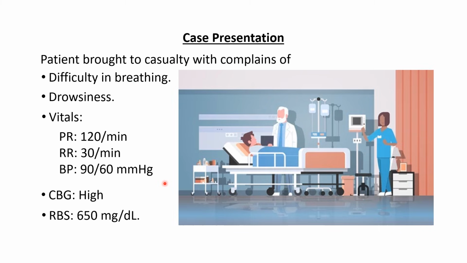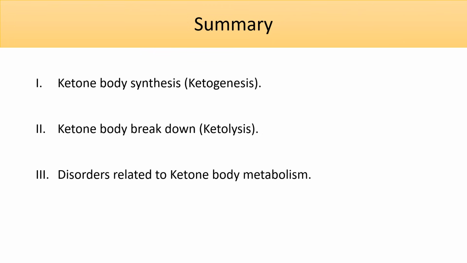So coming to the sent index question. This is a case of diabetic ketoacidosis. How I am telling it's diabetic ketoacidosis: the patient's blood sugar level is more than 200. To confirm whether it is diabetic ketoacidosis or not, I have to do urine ketone body. That's the additional test which we have to do. Due to the Kussmaul's breathing, the patient's respiratory rate is increased. Due to the dehydration, the patient's pulse rate is increased. So it's a case of diabetic ketoacidosis. To confirm it, we will collect the patient's urine sample and measure the ketone body in urine.